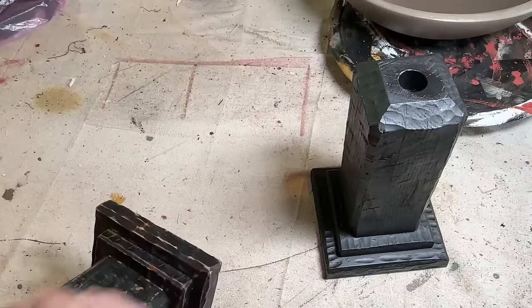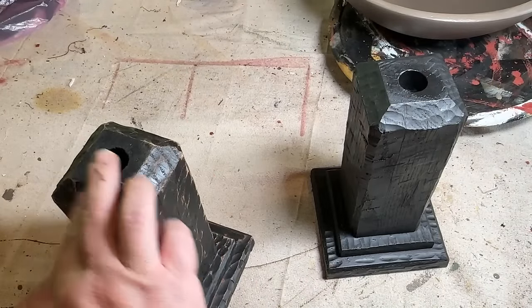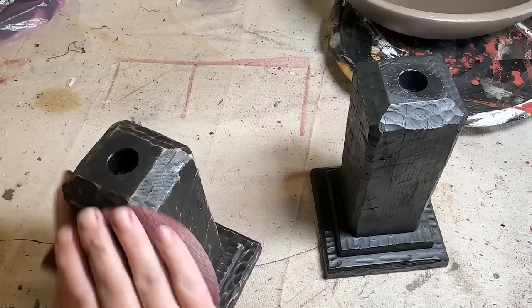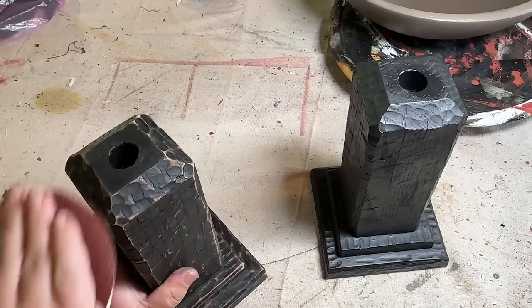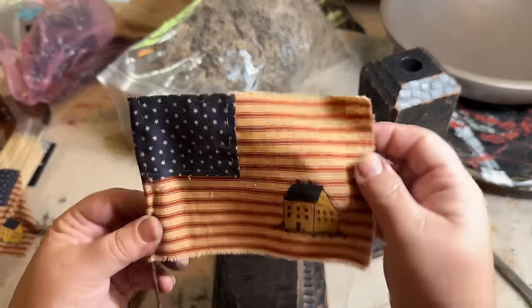These wooden candle holders are nice and dry, and now I'm going to go over them with some sandpaper and hit those rough edges around them. You can see them a lot better now that it's painted, and when you sand back, you can see all that wonderful distressing all over it, and it makes it look aged.